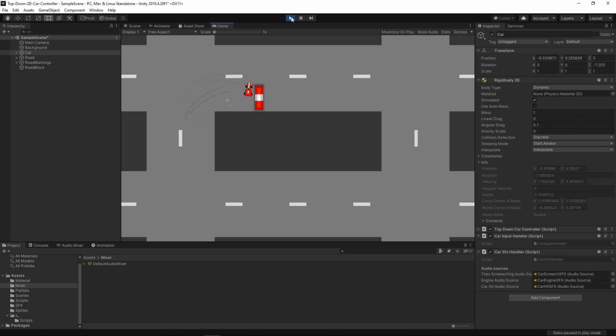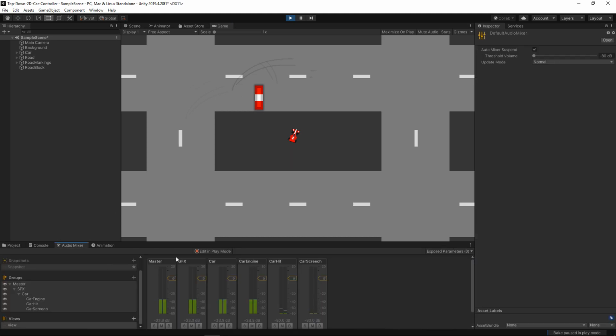Alright, so this seems to work. If we are hitting something with a high speed, it will give us a large bang, and if we're hitting it with a slower speed, it will just be a little bit of a noise. Now, if we have done everything correctly with the mixers, then we have the ability to make sure that all the sounds are at the right level. And this is much easier than changing the audio source.